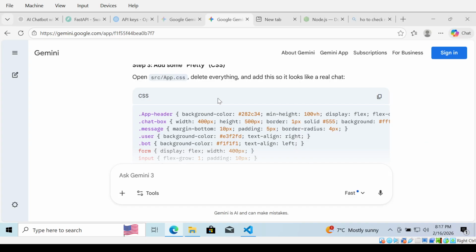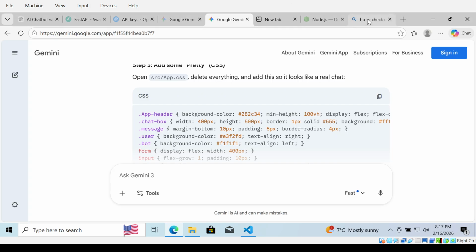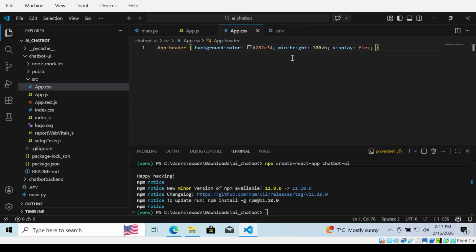What else do we have here? Flex direction is a column.